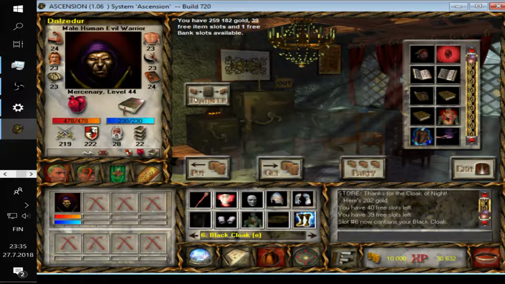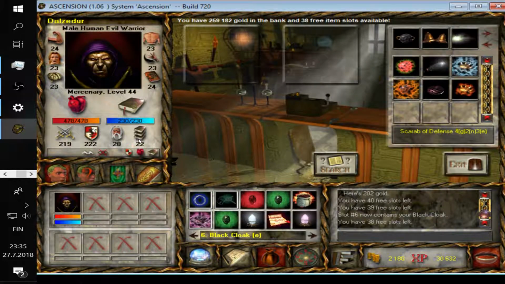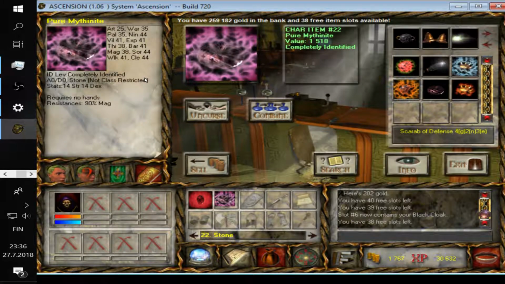Another item with 90% magic resistance is worth it. This is such a good item. And has low, not class restricted level as well. I was fortunate enough to find this in my multiplayer because the Tavern Keeper, like I said before, sells nothing in multiplayer. So it immediately made me more survivable against groups of casters, as long as they were using spells of the magic variety. Although at those dungeon levels that I'm delving, they use elemental spells mainly.